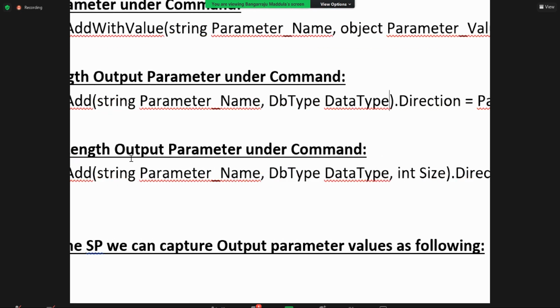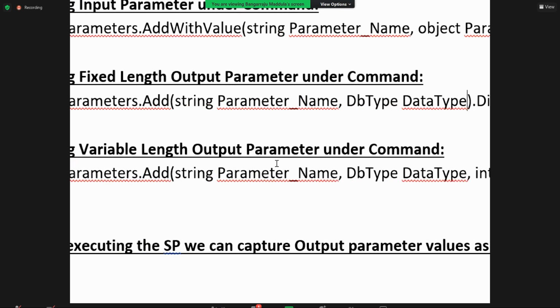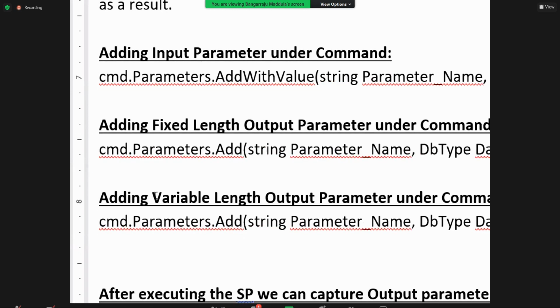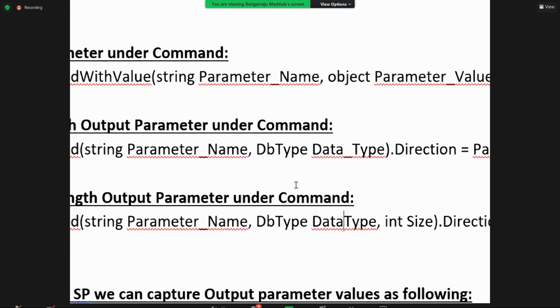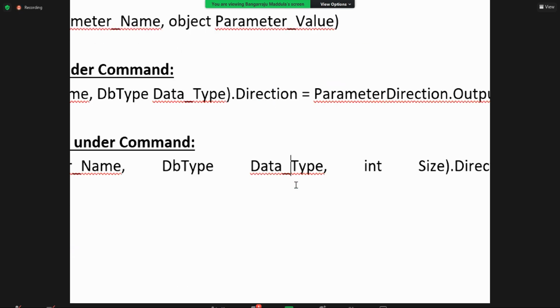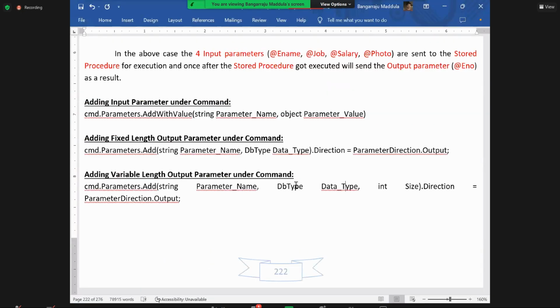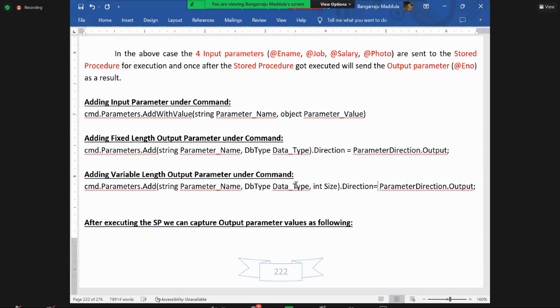Overloaded method here. This method takes parameter name, DB type, and this method takes parameter name, DB type and size also. Is that clear? Okay.